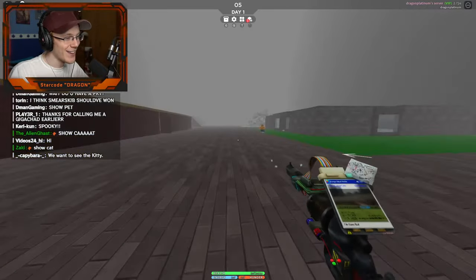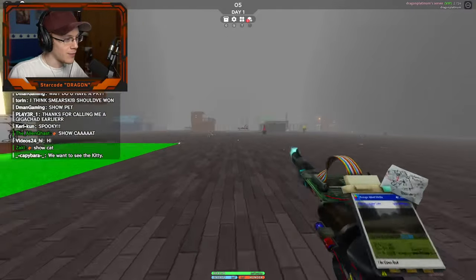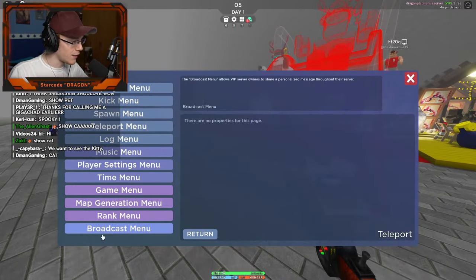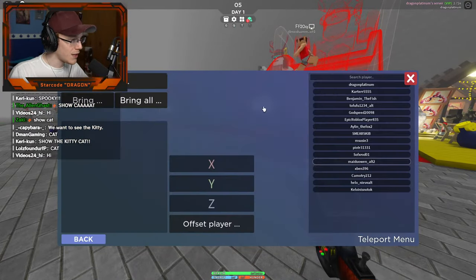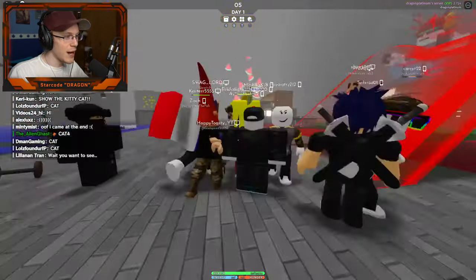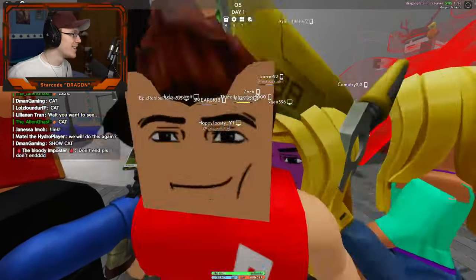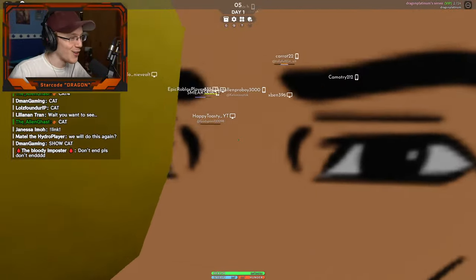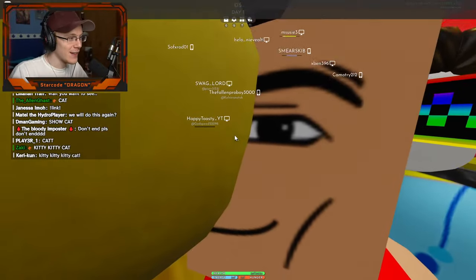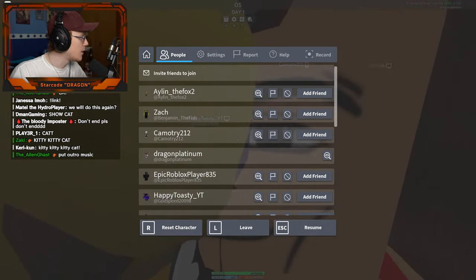You guys want to see the cat? Okay, then I will wrap it up here with these guys. Where is all of them? We'll get one last sort of big group hug, I guess. Teleport menu. Everybody come over here. Say goodbye to the camera. Wave goodbye to chat. Or just get in my face. That works too. Okay. And we will leave the server for now.